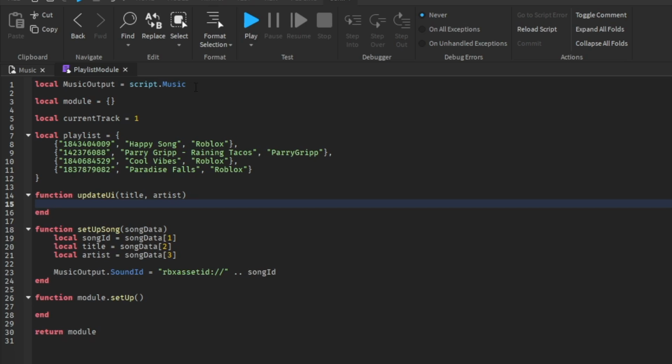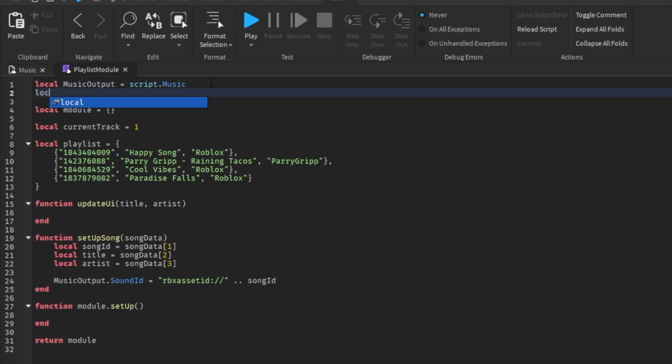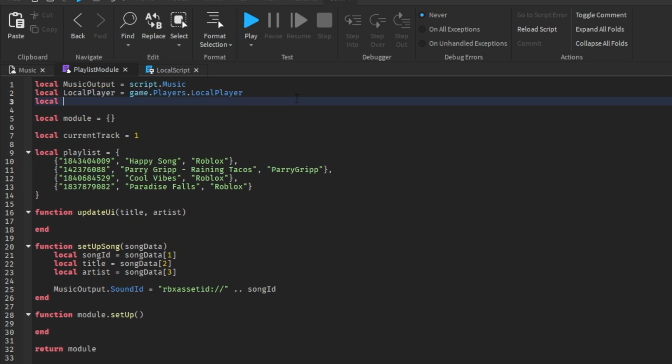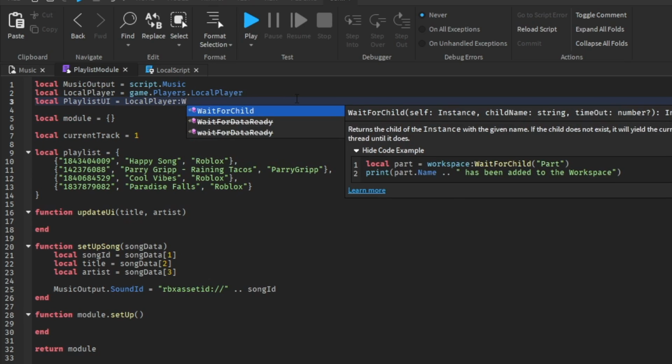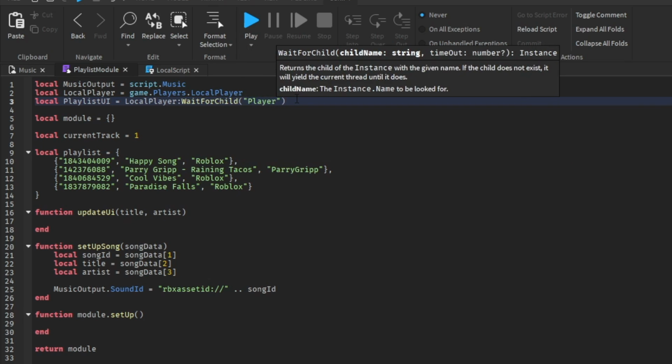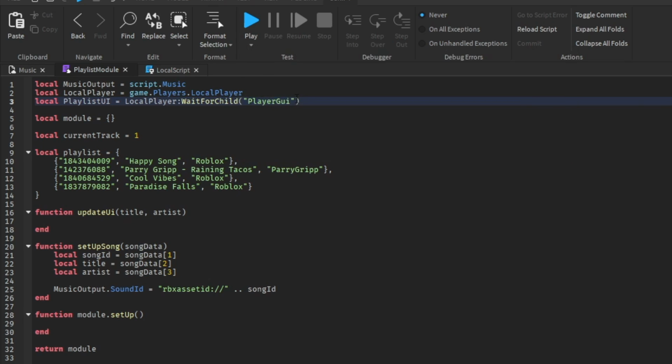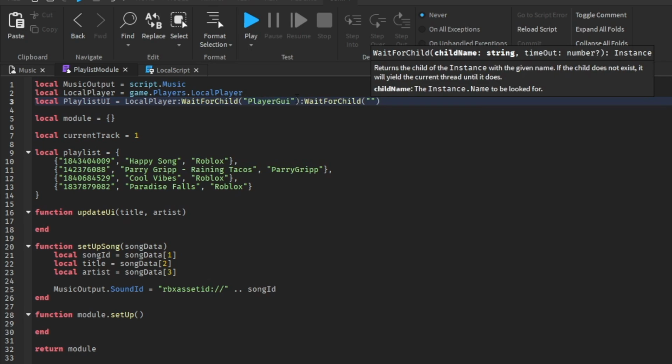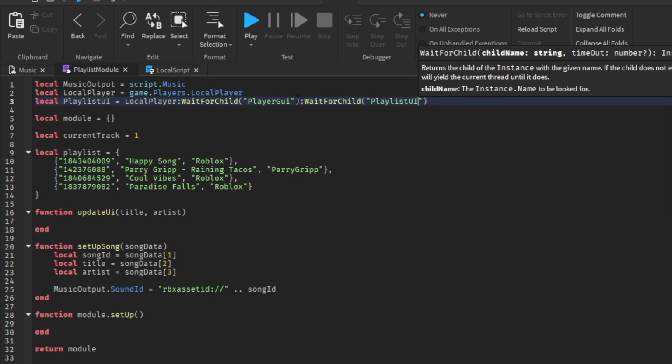So to get this UI, I'm going to go ahead and create a variable for our local player. So local player is equal to game.Players.LocalPlayer. And now to reference our playlist UI, we'll do local player, wait for child PlayerGui, wait for child PlaylistUI.